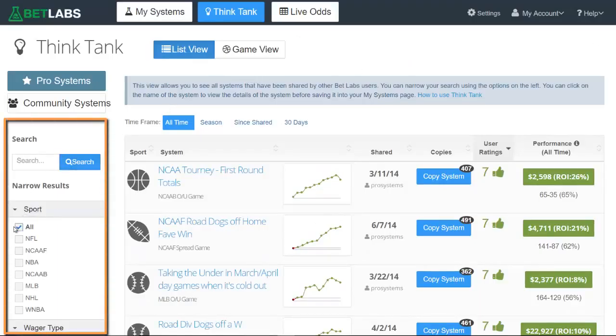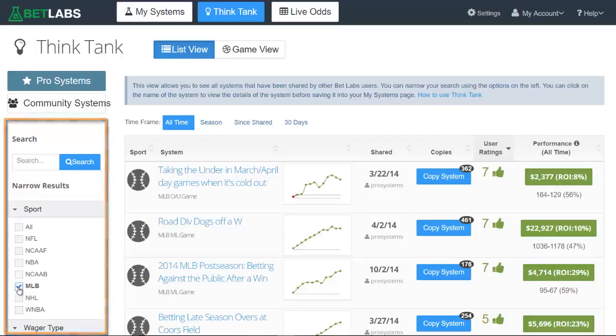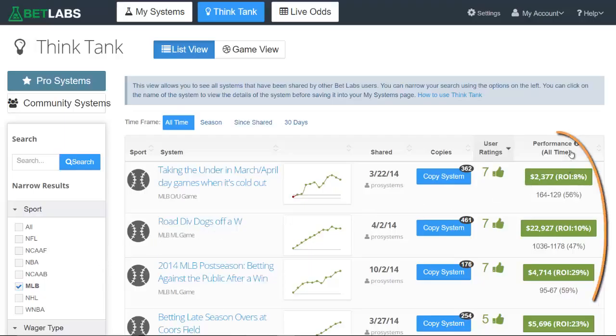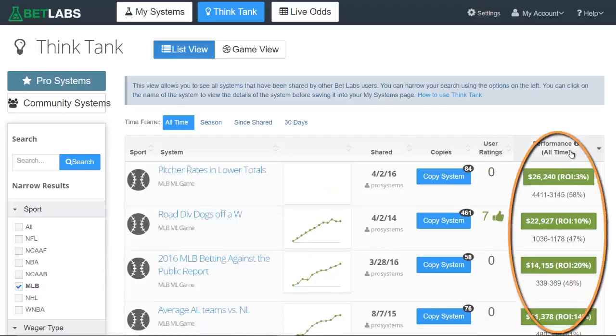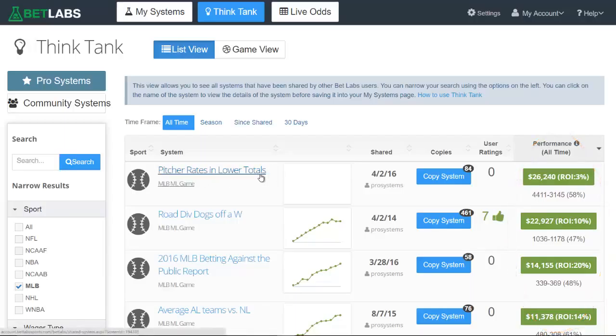You can also sort. So say we wanted to look at just baseball, and now we're looking at only baseball systems that are in the Think Tank. You can also sort by the performance. So this pitcher rates and lower totals. This is actually a newer system that I just shared, which is why we don't have the pretty little graph here yet.